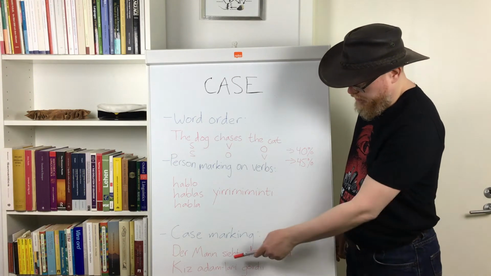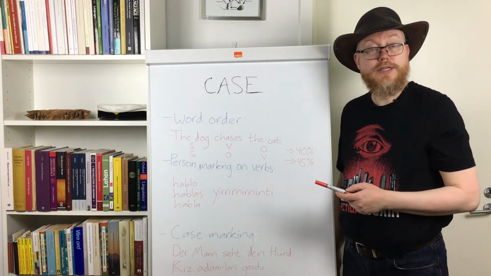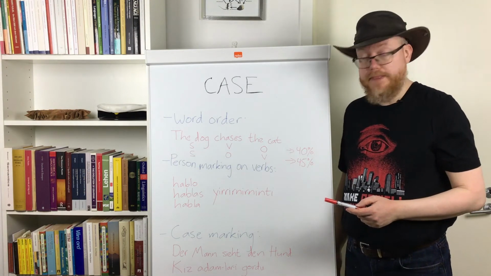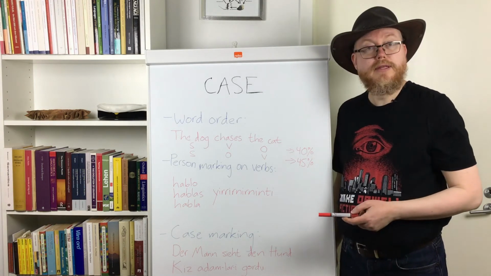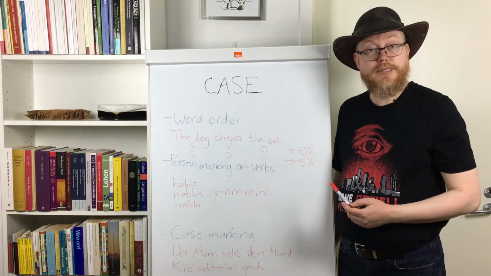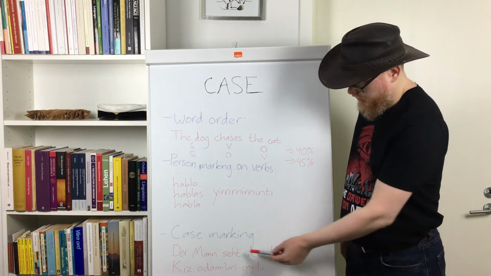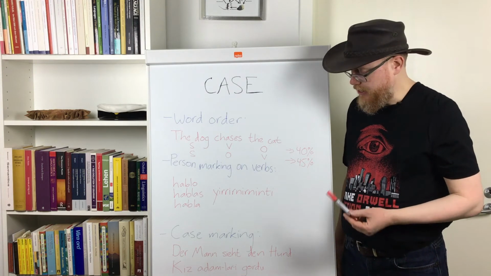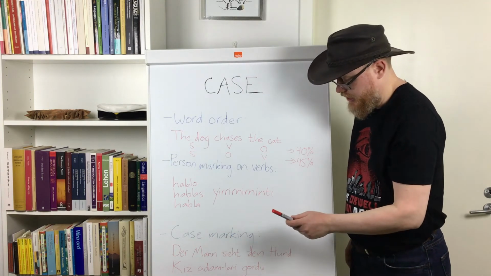Usually case is marked by endings. It is less common to do it the way they do in German, where they change the articles to indicate case. Like here, Mann and Hund, dog, they are both masculine nouns. So in the subject position, they both get the article der. But here, Hund gets the other article den to indicate that it is in fact the object. So this means that the man sees the dog.